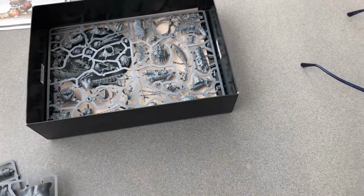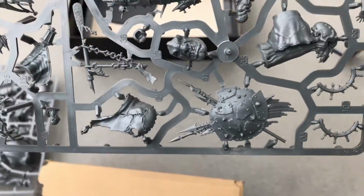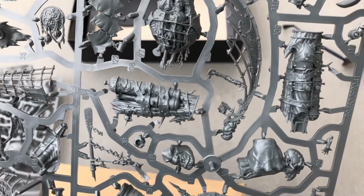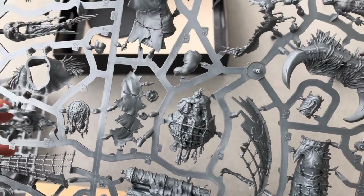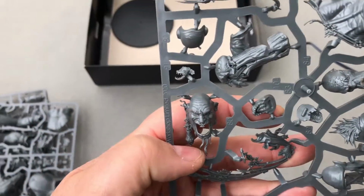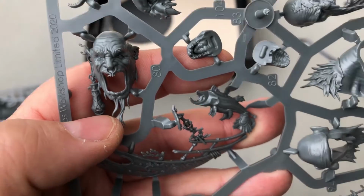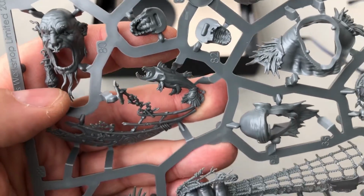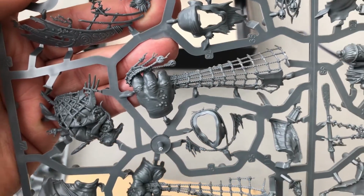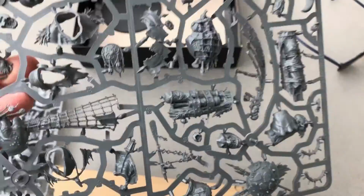I don't know. That guy might need some more fruit in his diet or something. That doesn't look good. Okay, then we get down to the last sprue here. We got the gut plate. There's part of the big club from the Kraken variant. There's the shoulder blades. The head. That is significant. The lower jaws. The nets. Yeah, that looks really, really good.